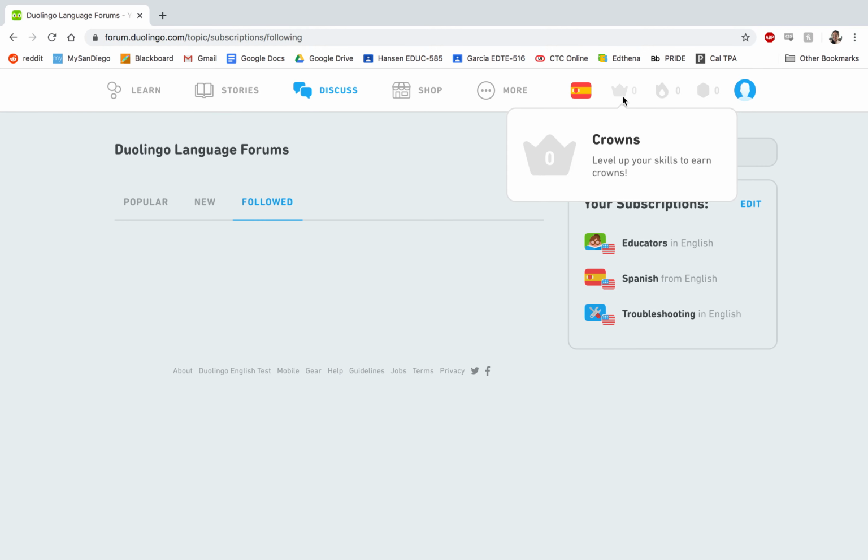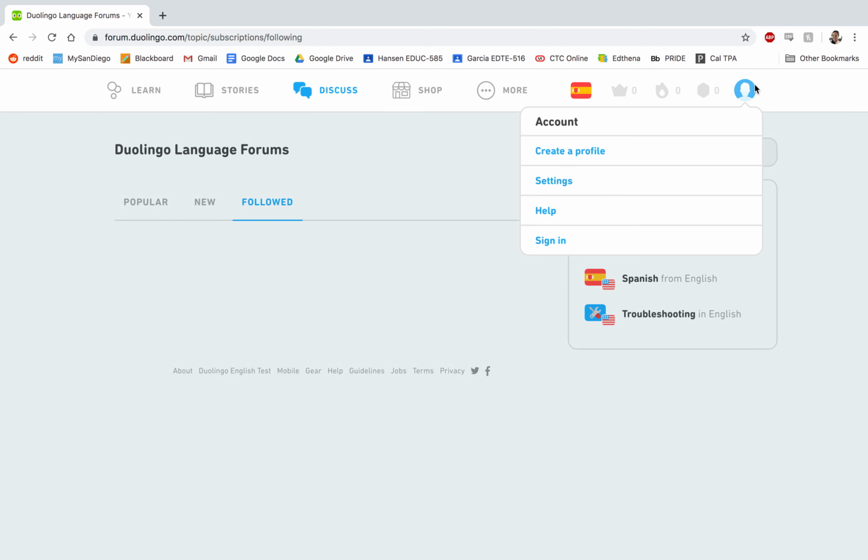The crown icon here will illuminate, and the number will increase as you complete portions of your language learning experience. This flame icon here tells you your day-to-day streak of using Duolingo. Completing one lesson a day will build your streak. This jewel icon here is where you will find your lingots in stock.